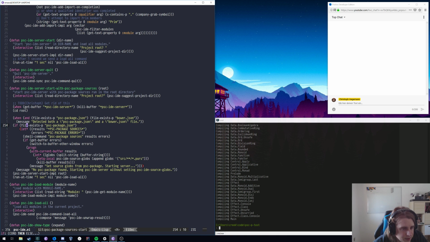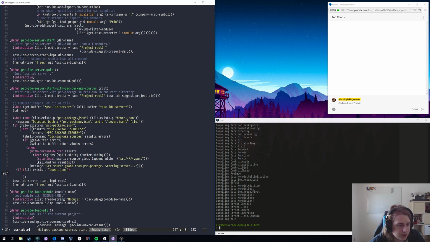Okay, so what do we do here? If file exists PSC package JSON, I'm actually just going to leave that if around, but I'm going to change this to that and be another if. Is there an else if? Else if? Is that a thing? Elif? Okay, let's just do more ifs, I guess. So file exists p. I mean, I'm doing these checks redundantly here. I did already check their existence, but I don't think that is expensive to do these checks. So I think that's fine.